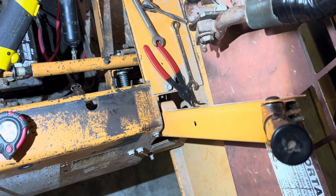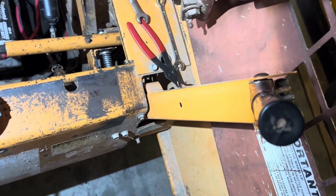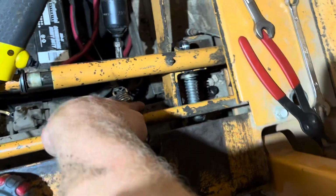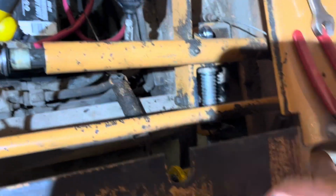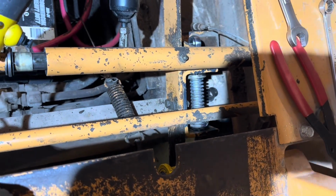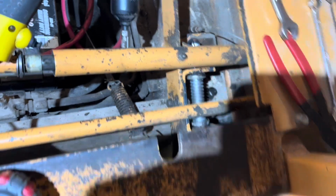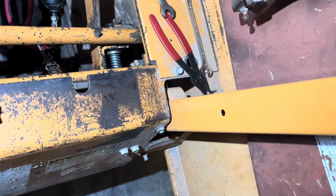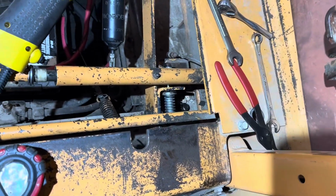All right, before I end the video, I think I should show you how this adjusts the neutral position on here. There are these 2 bolts that hold that mechanism on, and it is slotted. So depending on where you place that, depends on where this center's at. You can see it moving.